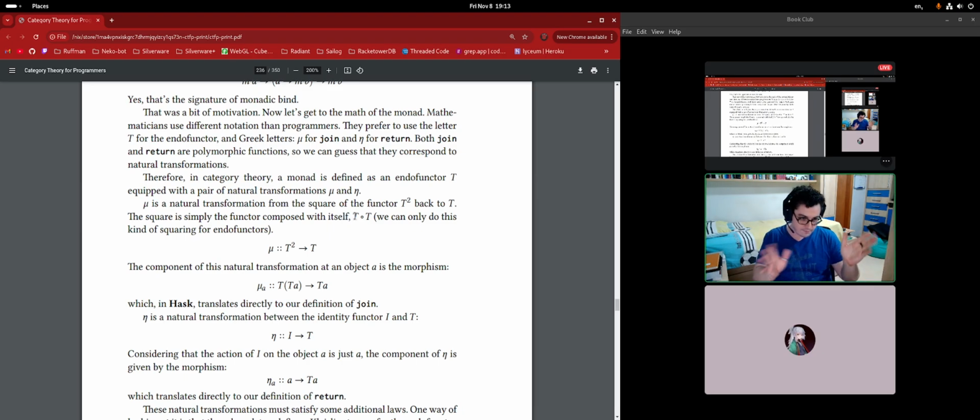Yeah, that makes sense. But we are elaborating on why this needs to be the case to do this kind of squaring. Because if a functor takes a category and goes to that same category, you can then take the output of the functor and call the functor again with the same value, right? That is correct. But then, if T was not an endofunctor, that would be like taking a function from A to B and trying to compose it with itself. It's not going to work unless A and B are the same.